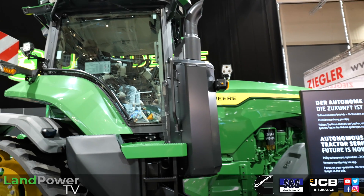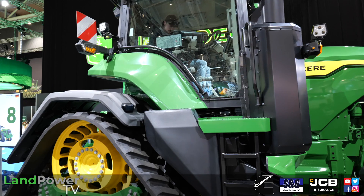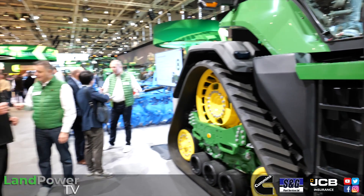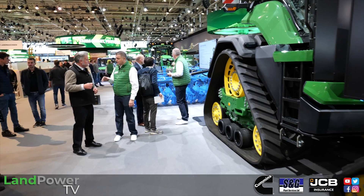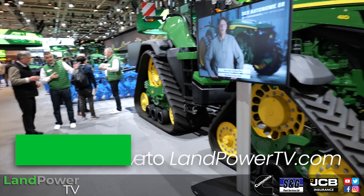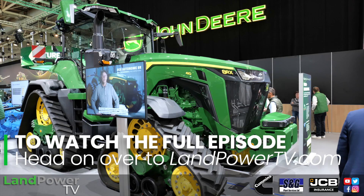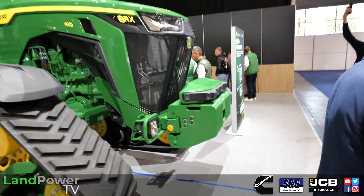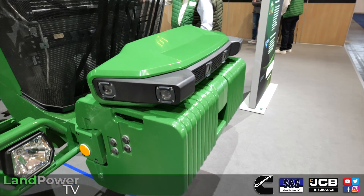This is a new step because this is an autonomous version. Deere, about a year or so ago, introduced an autonomous 8R at the CES technology show in the US. Those fully autonomous 8Rs are available in the US right now, and we've now brought one here to Hanover. This one has actually got six pairs of stereo cameras — three pairs on the front and three pairs on the back — visible on the weight block at the front of the tractor.